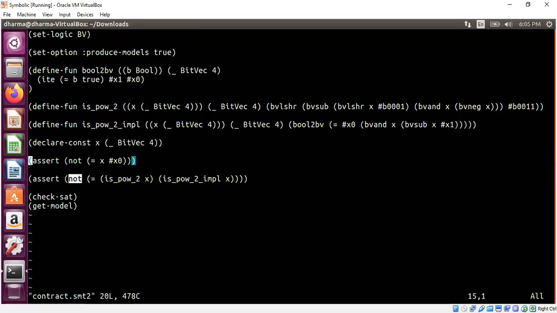This is good. So let's now generalize this to 32-bit representation, or let's start with 8-bit first. So I'm going to make a claim for 8-bit representation. This is a small function that converts Boolean into bit vector because we cannot compare Boolean and bit vectors in this framework. So the simple changes we need to make are like, I will use sed. Usually wherever 4 occurs, I will just replace it by 8. This should be fine in this case.